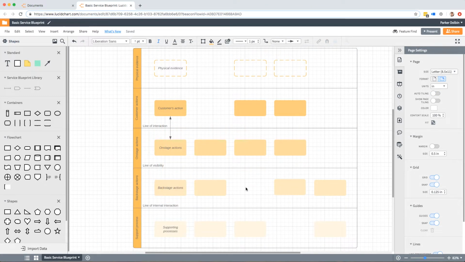Another tip to notice in page settings are the Snap to Grid and Guides options. If toggled on, these make it easy to align shapes on the ruled canvas. When you want to make finer adjustments, toggle them off to free shapes to move as much or as little as you need.